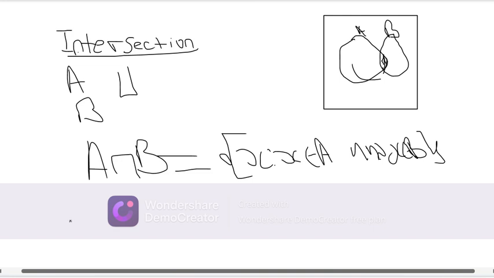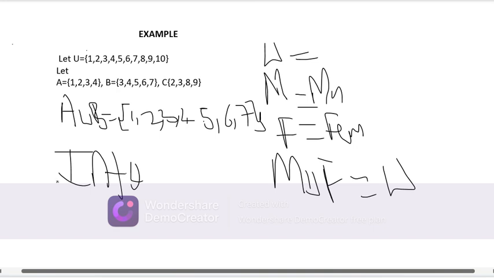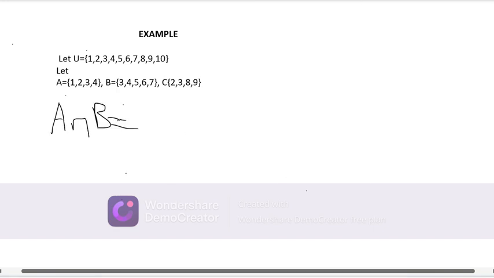We can also go back to the example that we had earlier. In this case, we are going to use intersection. When we say A intersection B, which elements are found in both A and B? When you look at 1, it's only in A. When you look at 2, it's not in B. When you look at 3, it's both in A and B. So we start with 3. What about 4? Even 4. So that is our A intersection B, elements that are found in both A and B.